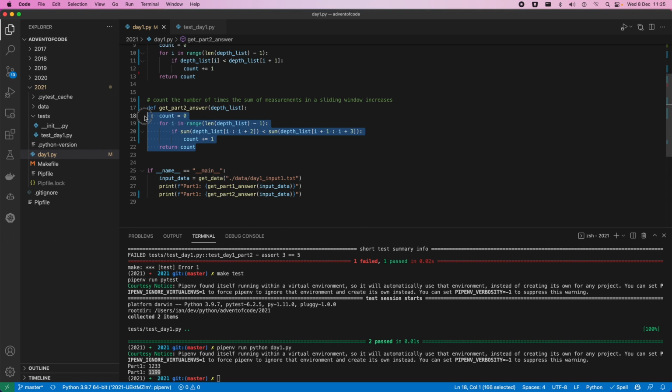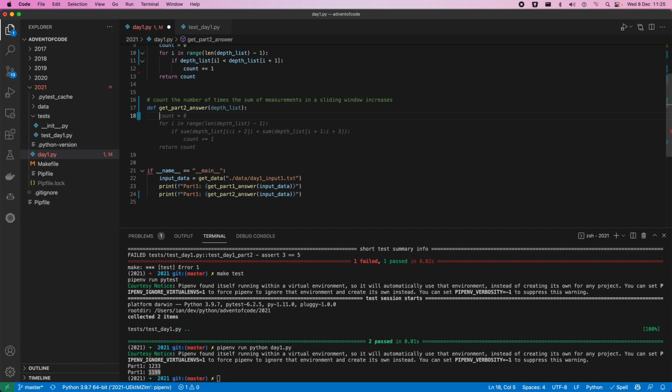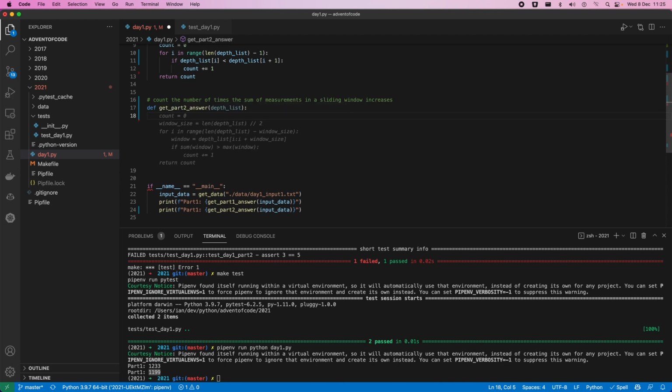Actually, let's just scoot through this and just do different ones. Okay, so we can go next and previous with opt. Okay, there we go.